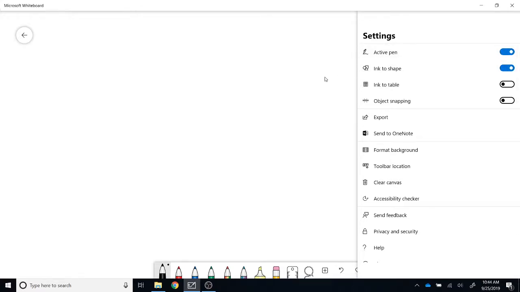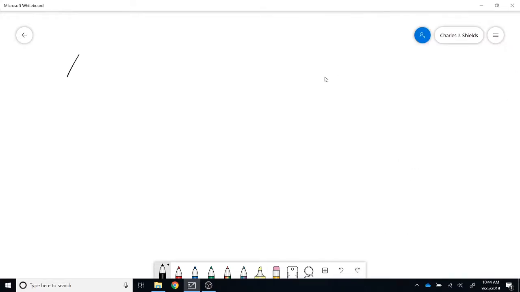If that is turned on and you draw a shape on your whiteboard, but it is not quite perfect, the computer will auto-correct that shape to what it should be. Just like all autocorrect programs, sometimes this works well, sometimes it's a little off. You can see the triangle and the square were fixed, the circle was not. However, if you are going to draw a lot of shapes, I would encourage you to turn that option on.